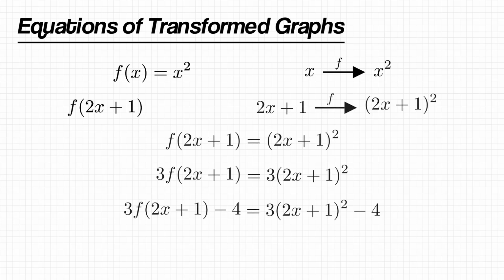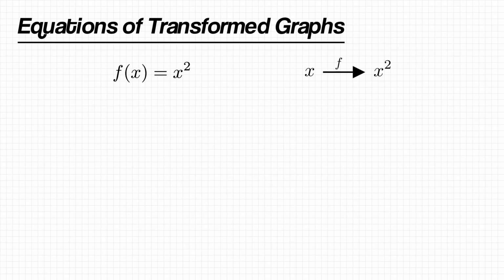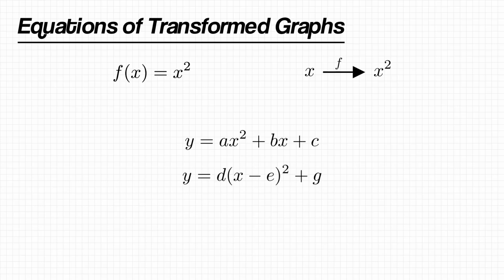Now let's consider the general form of a quadratic. For any quadratic, we know we can rewrite this form by completing the square. We can represent this form in terms of graph transformations of the basic f(x) = x² graph. This means we can think of the graph of any quadratic as a simple combination of transformations to the basic graph of f(x) = x².